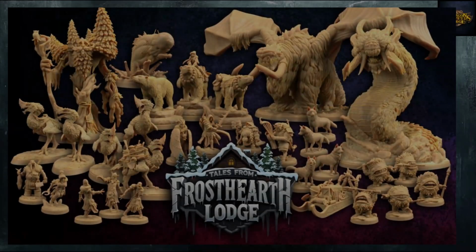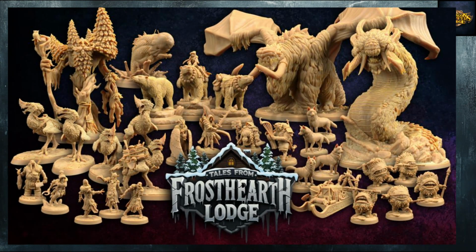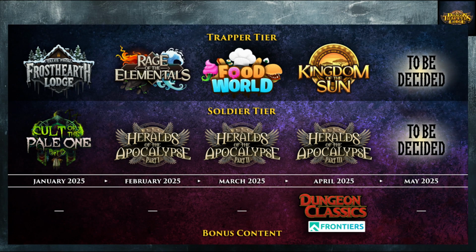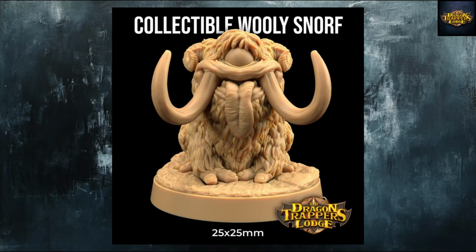The Dragon Trappers Lodge is doing a couple of releases. We're seeing some previews here. We have Tales from Frostheart Lodge, so we'll look at a couple of these miniatures in more detail, but they haven't released a whole lot of renders just yet. As well as Cult of the Pale One Part 3. And they have released a calendar of what they're planning to do for the first few months of 2025. And apparently a frontier in April for Dungeon Classics.